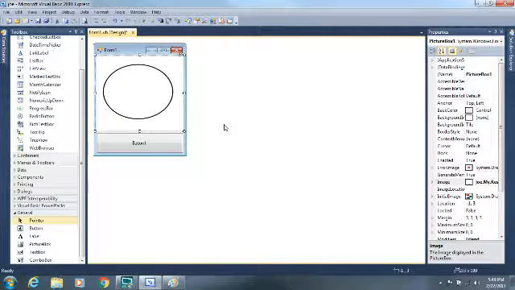Now, there is another way to change the image, but I'm going to show you the professional way. Notice the picture box has an image property. Hover over that. A little bit strange. Okay, well, let's drop this down.